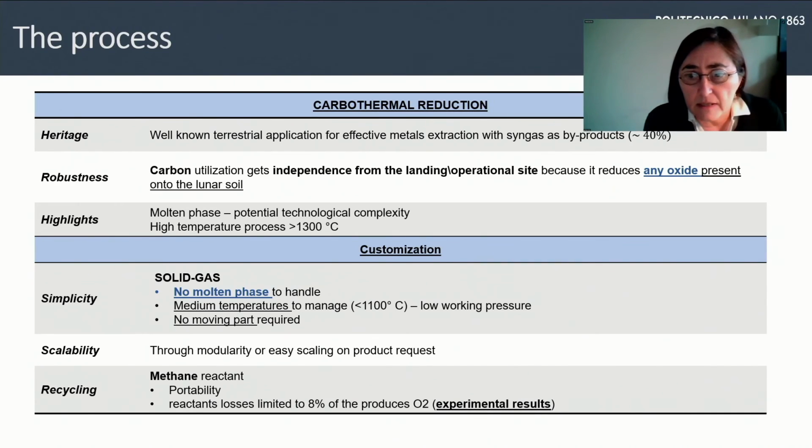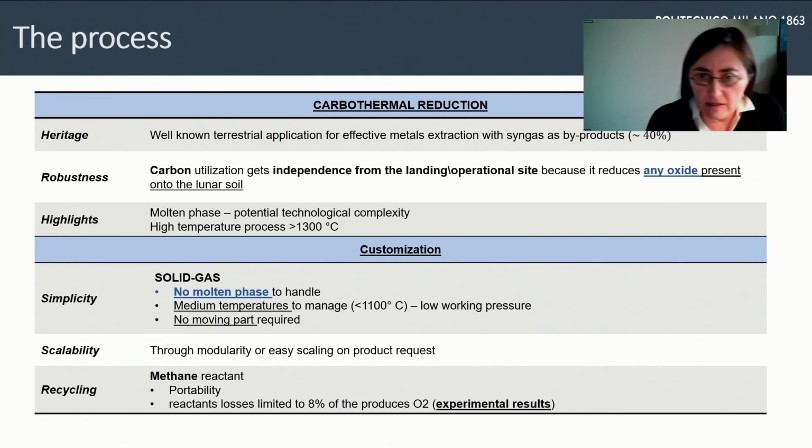But there are drawbacks, of course, such as the clogging of the reactor, because the whole feedstock is melted. So the idea is not to reach the melting temperature, but to work at a lower temperature, just below the melting point for the silicon at the most, because it's the largest component that we have, and keep the feedstock as a sand, basically.